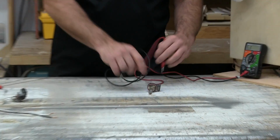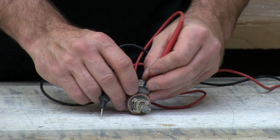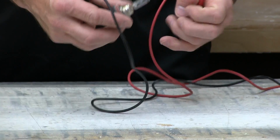Here's one that I actually know is good. Now it's not going to light up or anything like that, but I should get an audible sound once I make contact in there. And there's my sound. And I do know that this one is good anyways.